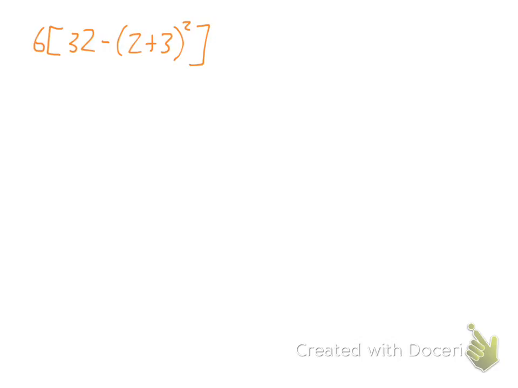Okay, so this particular problem has grouping symbols. I have a bracket and a set of parentheses. They mean the exact same thing, which basically means work from the inside out. The outside bracket is different from parentheses because when you have parentheses within parentheses within parentheses, it starts getting really messy. So we try to not make it messy by changing it up if we can.